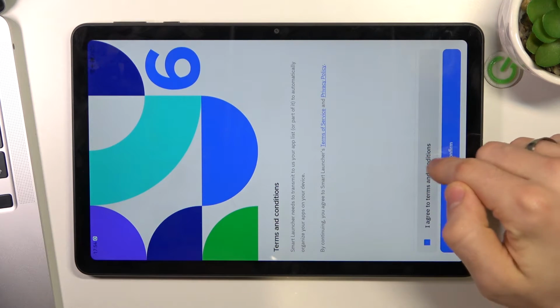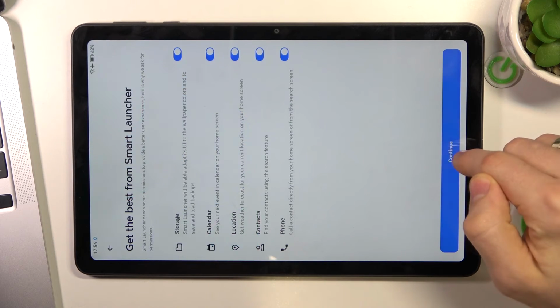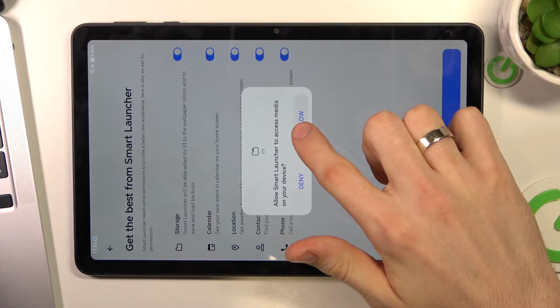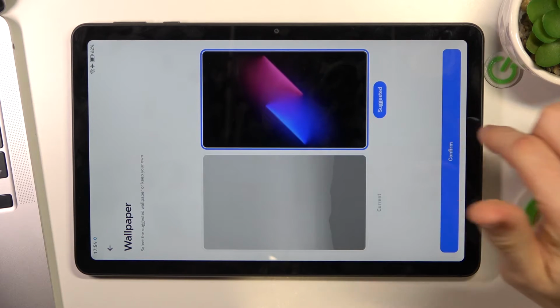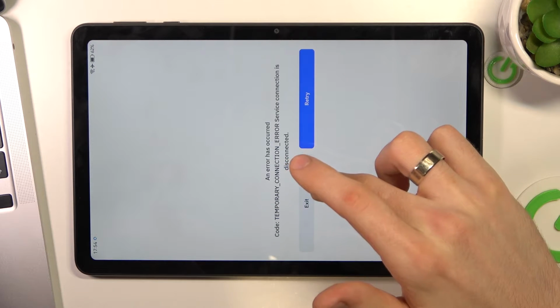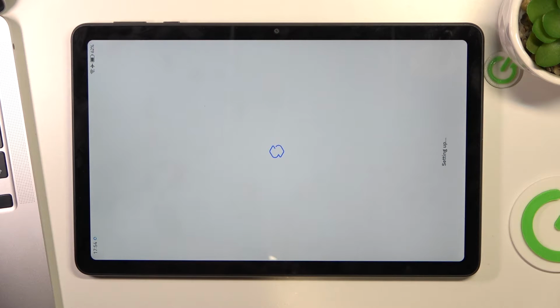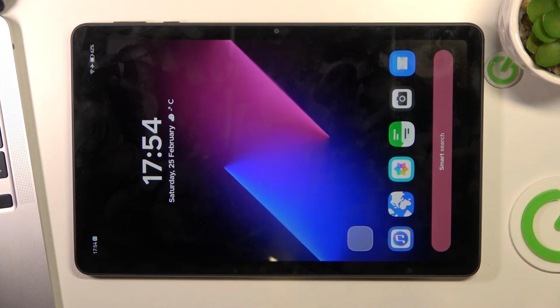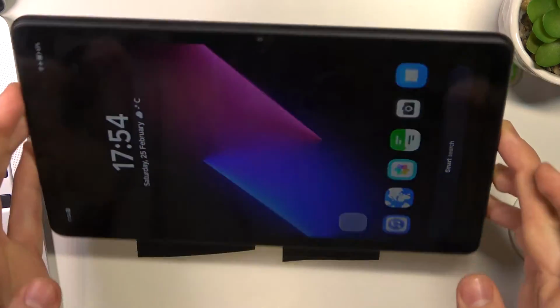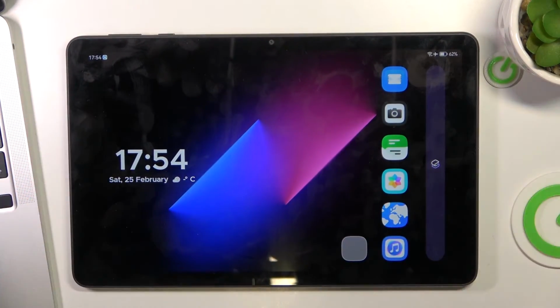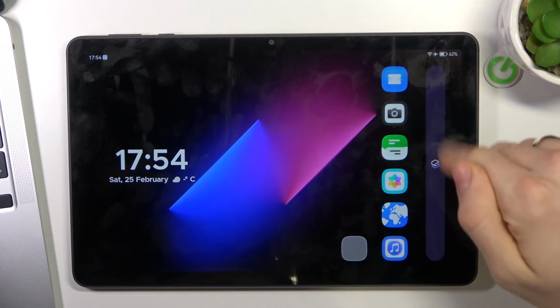Get started, agree, confirm, continue, allow, confirm, exit, and great. As you can see here, we have a really beautiful interface with the Smart Search feature.